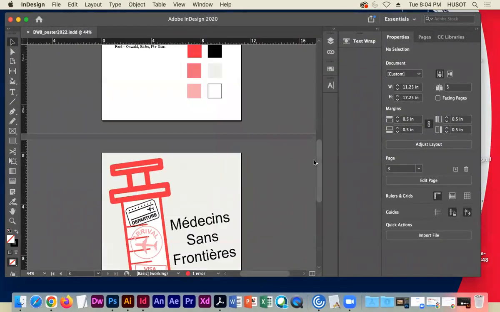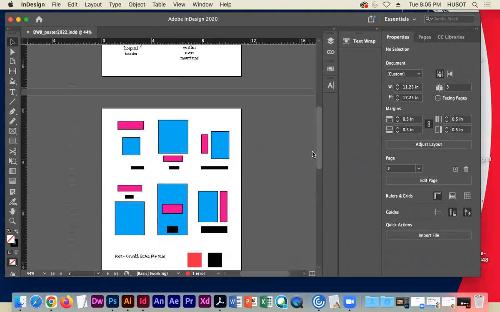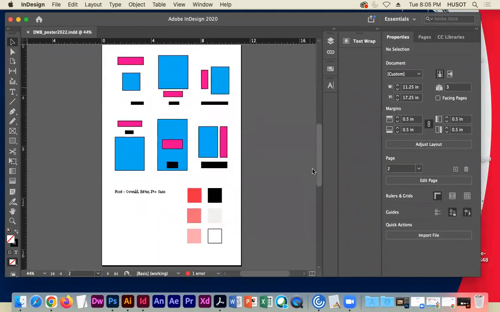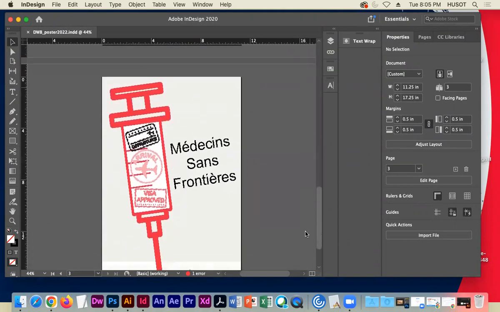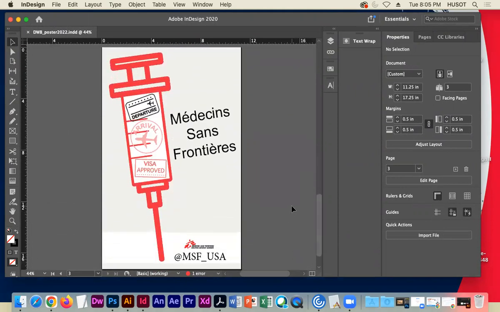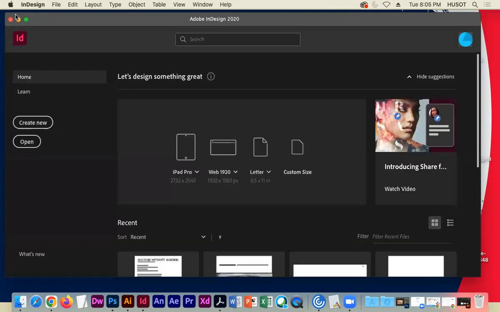So you'll notice page one has all of my preliminary thoughts. Page two has my thumbnail sketches, my color palette, my typography. And then page number three is my design. And you'll notice if you watch back my recording, how I balance display performance, how I turned off frames so I could actually see my layout, how I copied color palette colors from one software application to the other. So everything is very consistent of color palette and everything matches with the branding of the research I did on the web. Okay, so I'm gonna close that.